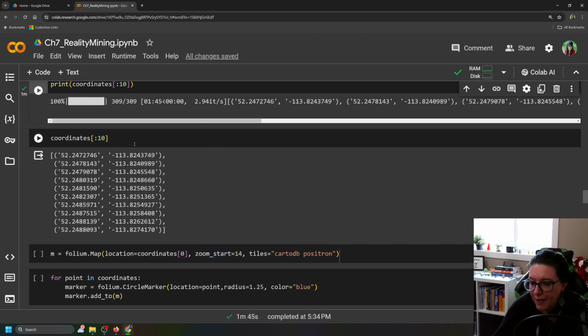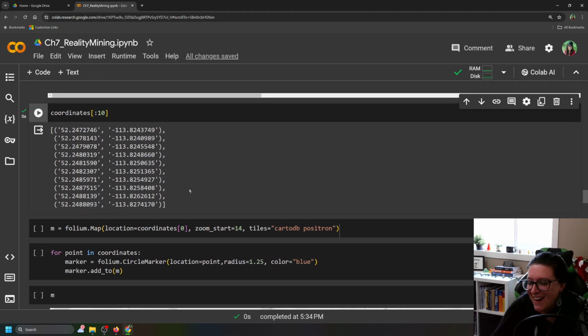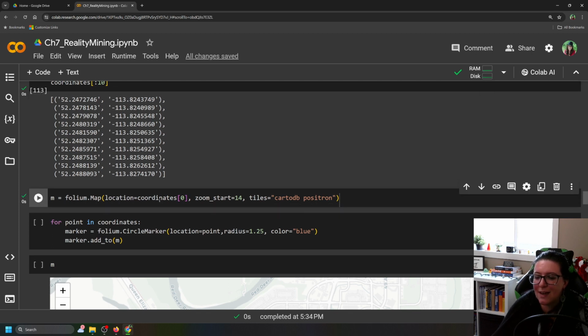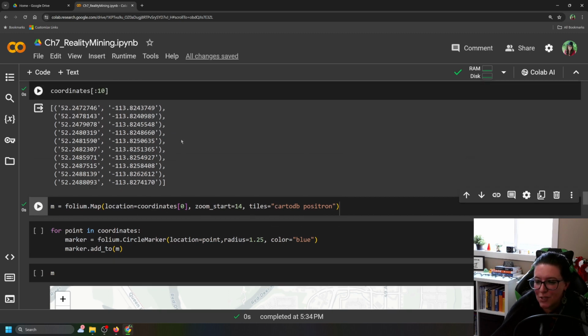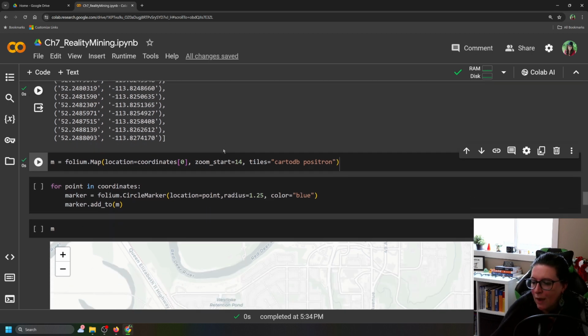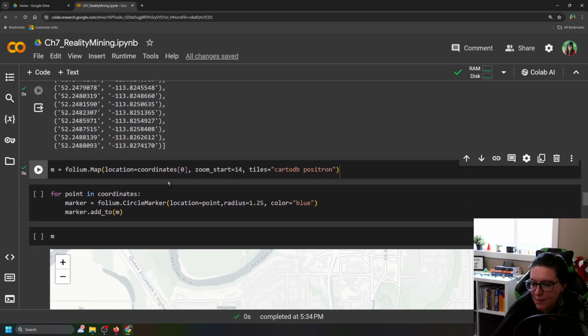All right, so it has finished. If we look at the coordinates here, we can see that for the most part, at least for the very beginning of this, we're basically going in a straight line. All right, so let's make our graph. We start with the base graph. It's going to be the location of these coordinates here, starting with the first one. So remember, this is the center of your graph. It's just starting with that first coordinate so it knows where to hang out. And then from there, it's going to add all these other locations.